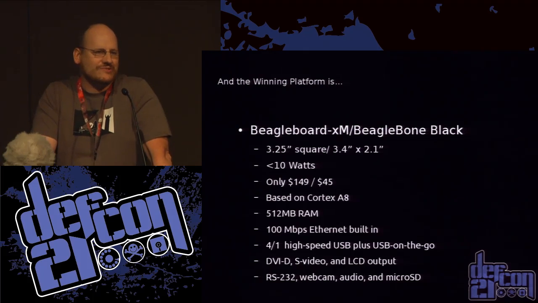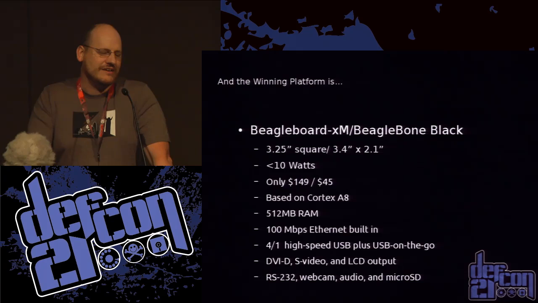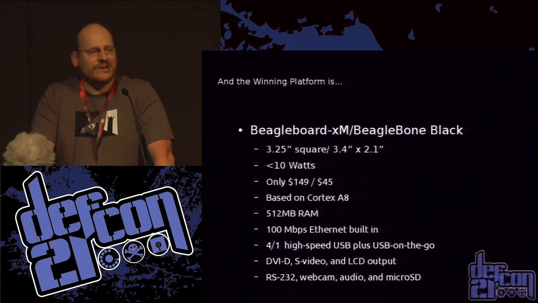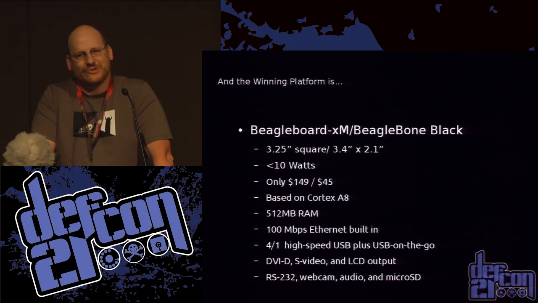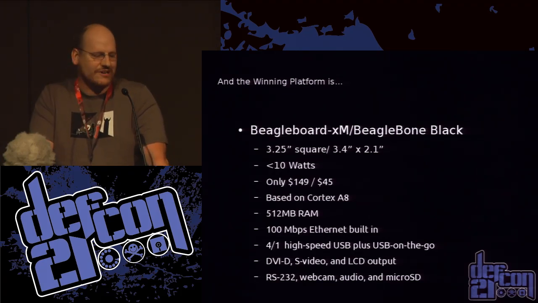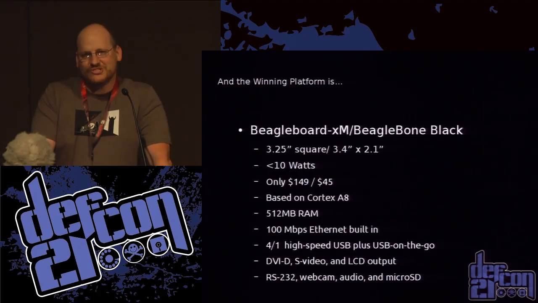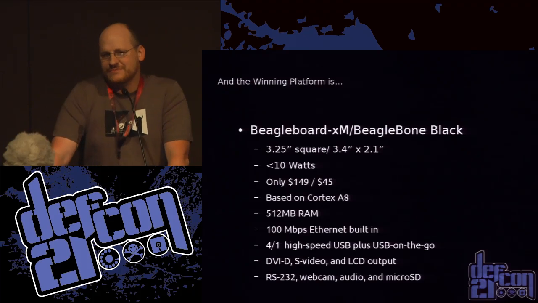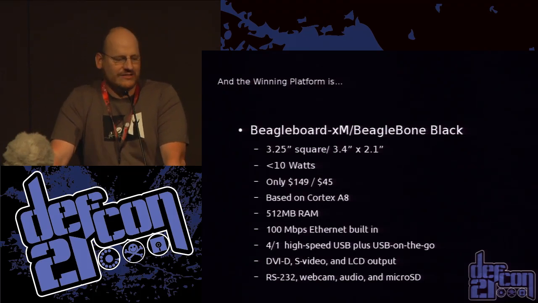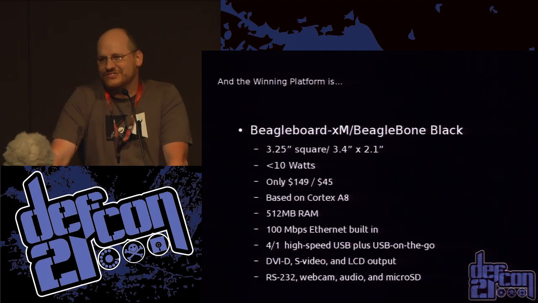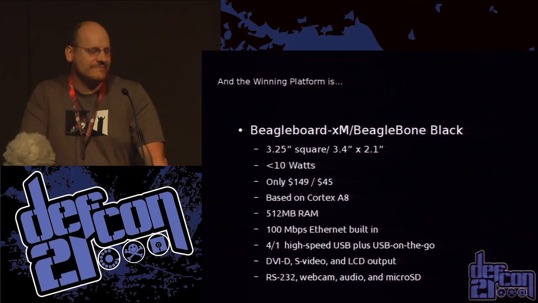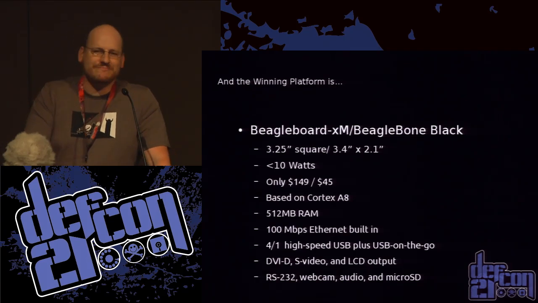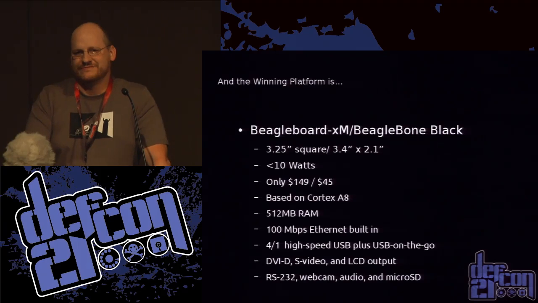In particular, I started out doing this with the BeagleBoard XM, which is a desktop replacement device, and have moved to having something that runs as well on the BeagleBone and the new BeagleBone Black that I'll talk a little bit more about in a bit. Pretty cheap stuff. BeagleBoard XM, $149, and the BeagleBone Black lists for $45. And you can actually buy it for less than list price, unlike some other devices out there. Half a gig of RAM, networking, USB, DVI-D output, all that good stuff, right?